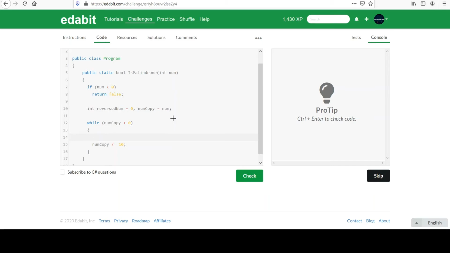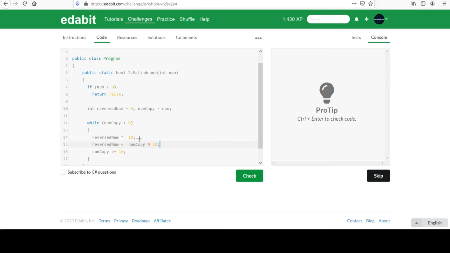Then we're going to construct this reversed num. Each time through the loop, we're going to multiply by 10, and this won't do anything to start because it's at 0. Anything times 0 is 0, but we'll see how in subsequent iterations this will shift the number that we entered to the left and make room in the ones place to accept a new digit. And then to accept that new digit, we're going to add something to the ones place. And we're going to say num copy modulo 10.